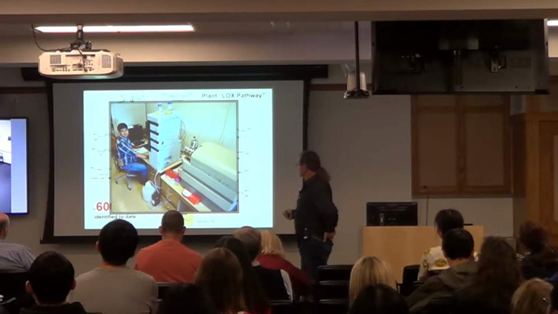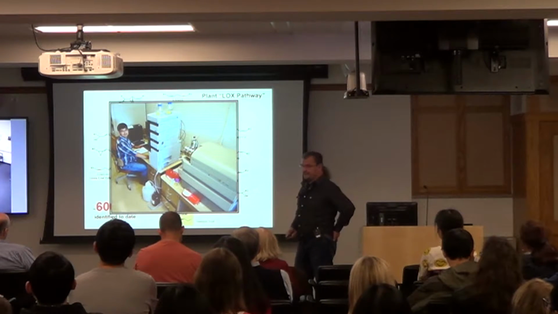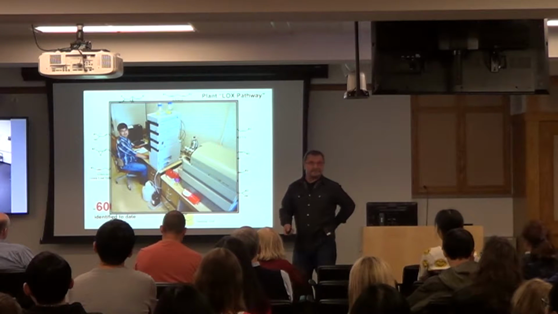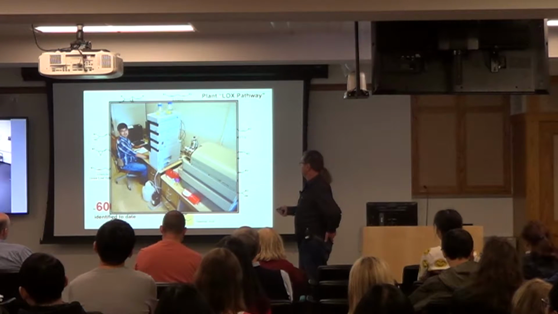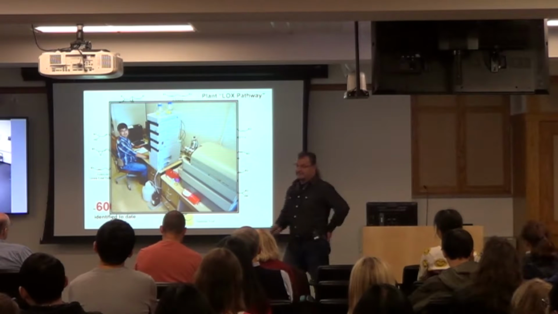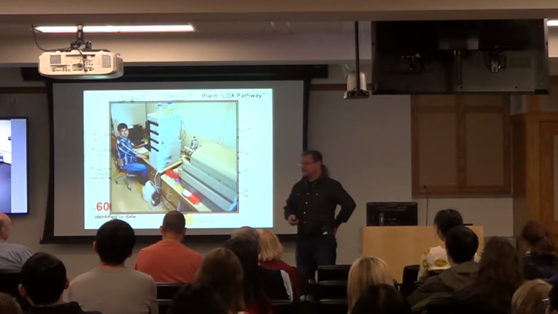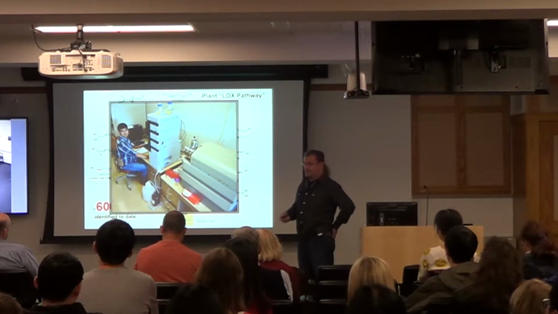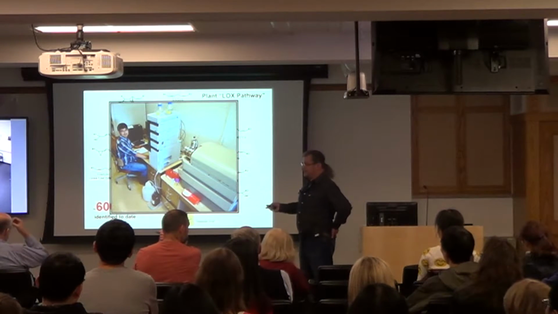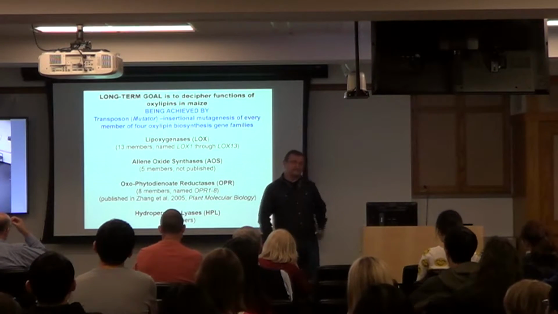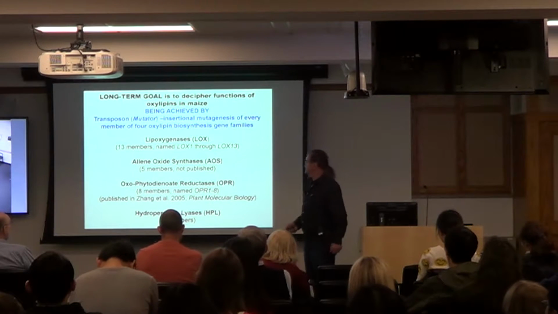Now we can measure most of these oxylipins. In my lab, we measure about 75 different oxylipin species, and that is because we purchased this liquid chromatography mass spectrometry instrument. Unfortunately, we are not capable of measuring all 700 of them. I wish we could, but we only measure what we can get standards for.